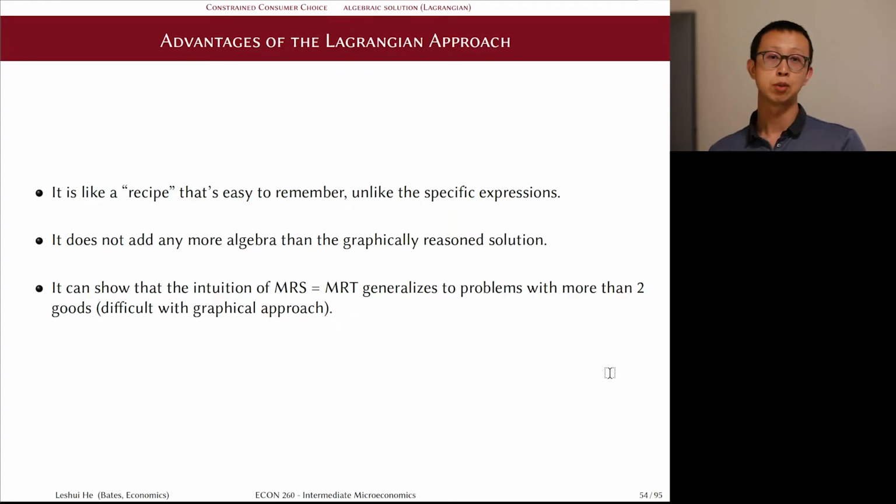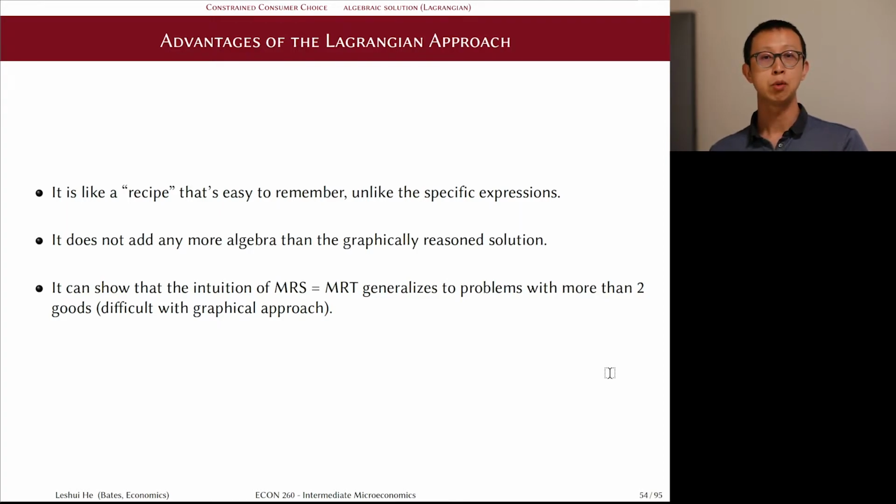Secondly, the Lagrangian approach may appear cumbersome at first, but it actually adds no extra algebra. When taking the derivatives for first-order conditions, you're essentially calculating MRS and MRT anyway, which you would need to do regardless of which way you approach the problem. And then solving it with the budget constraint is also required, even if you just go with a graphically derived solution. So the burden of algebra is actually the same, but the process is broken down intuitively in the Lagrangian approach, so it should take relatively less mental energy, once you're familiar with the recipe, that is.